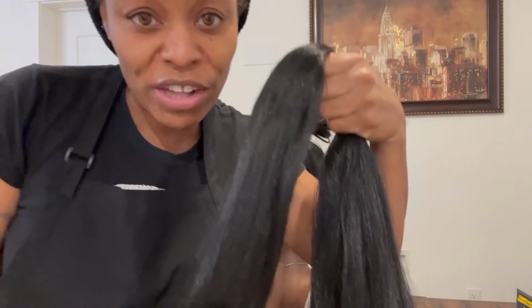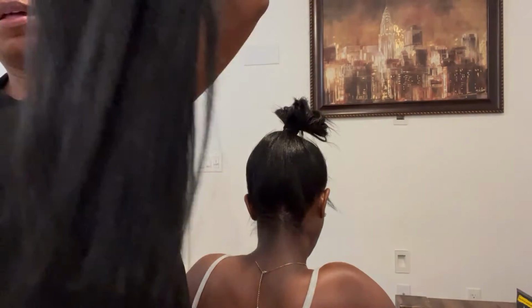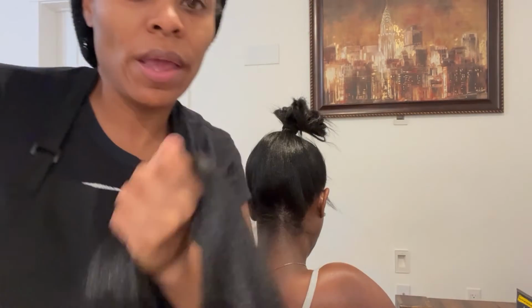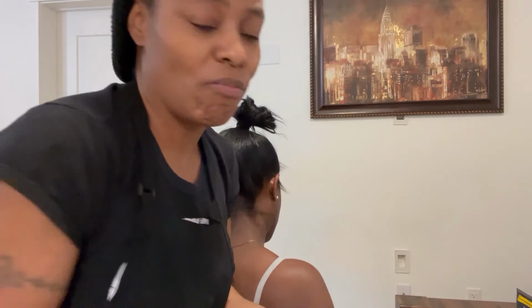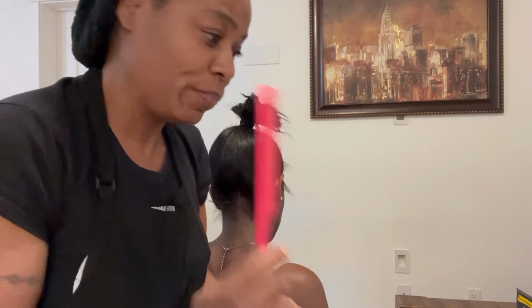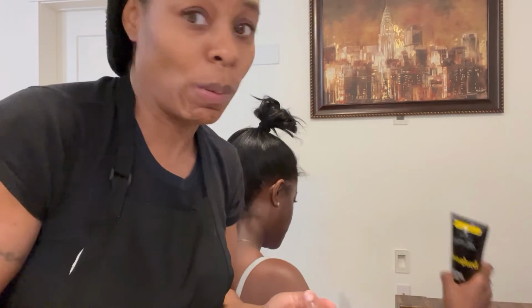So I have my hair here. I got my pre-stretched hair, and it's pretty long. This is for the ponytail that I'm doing, okay? So, pre-stretch. And also I have my brush, because I'm going to use this. I have my comb, I might use this. And then I have the Eco Styling Gel, y'all see it? So pretty much that's all I need, and you need rubber bands.